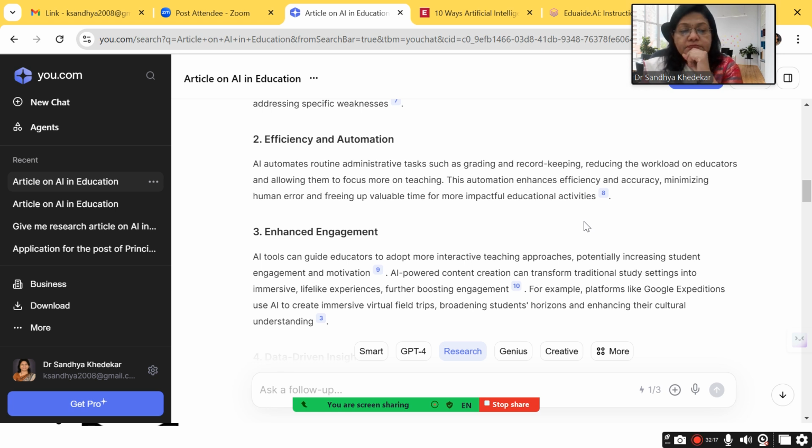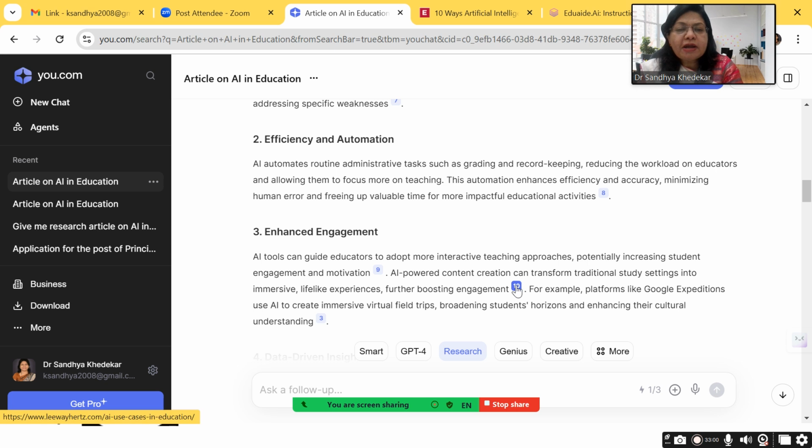So why is this useful? Because sometimes if I want to write some paragraph or some article on a particular topic, what I do is I go on Google and type the topic, and there are hundreds and thousands of articles and websites I can see. I don't know which one is authentic or which information is correct. For every article I need to open it, I need to read it. If it is useful, I will use something from it and give due reference. But if it is not useful, again I have to go to another site. So it saves a lot of time, that in a single article u.com gives you different references, and you can immediately go on that reference. You do not need to search on Google.